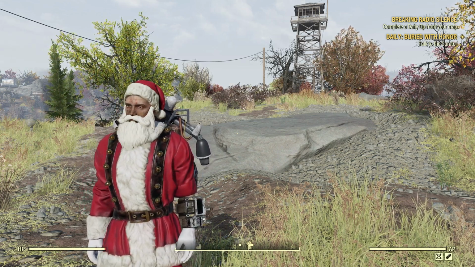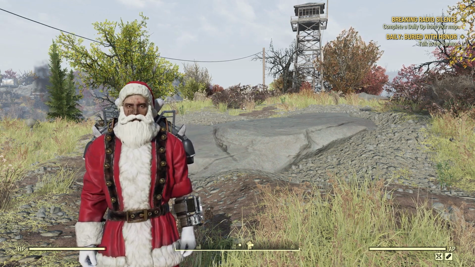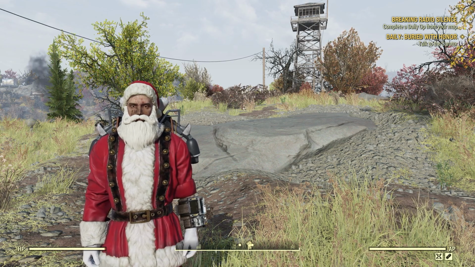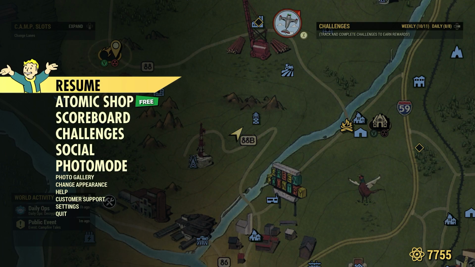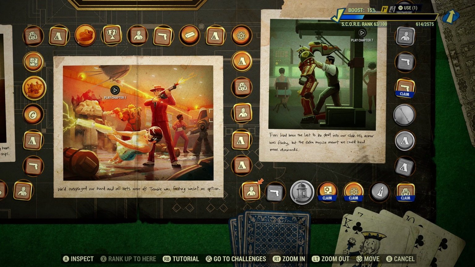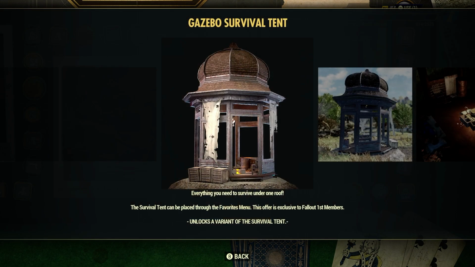In this video, we're going to take a look at the Gazebo Survival Tent, which is a reward of the Season 15 scoreboard. Let's take a look. Season 15 scoreboard, right down here at rank 62. Gazebo Survival Tent, of course, is a Fallout First reward. Let's go ahead and inspect it.